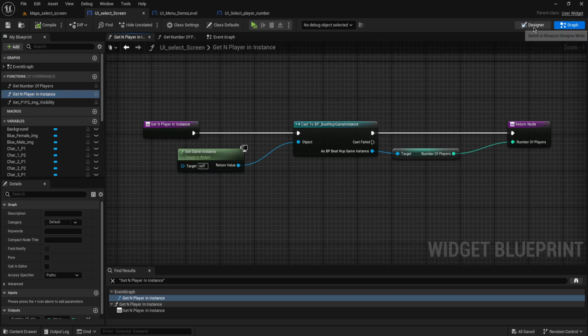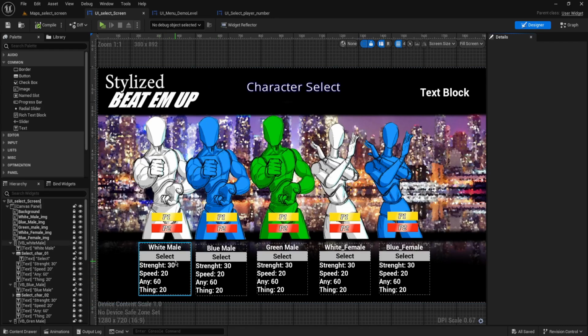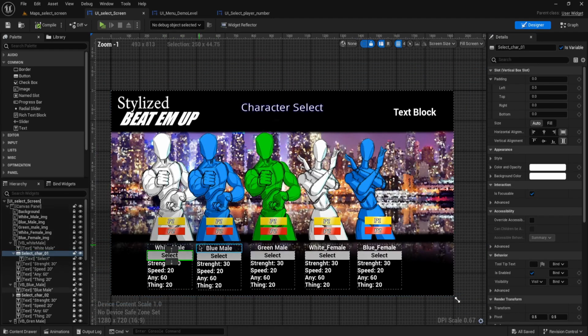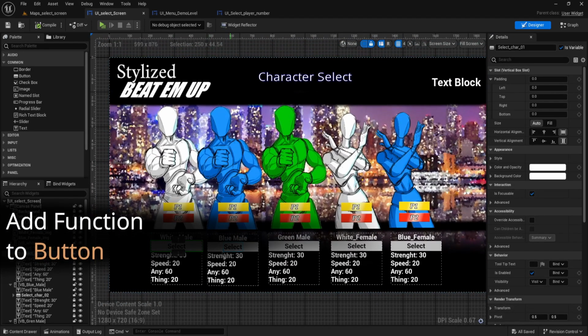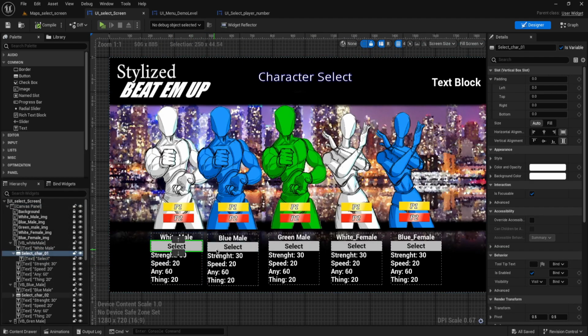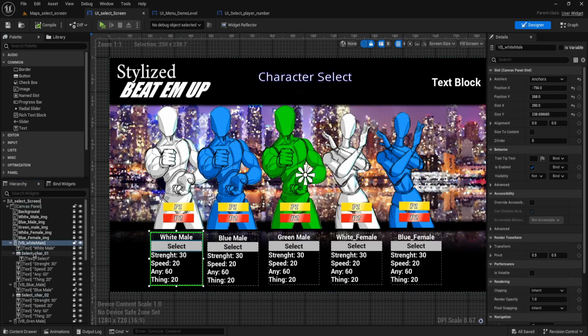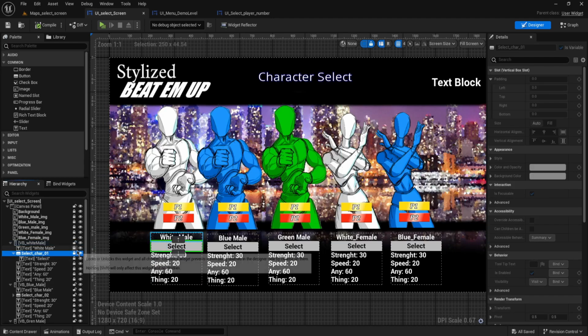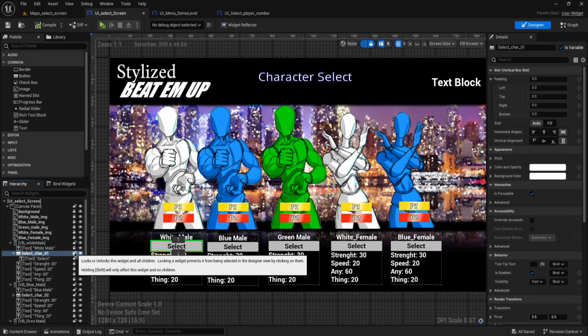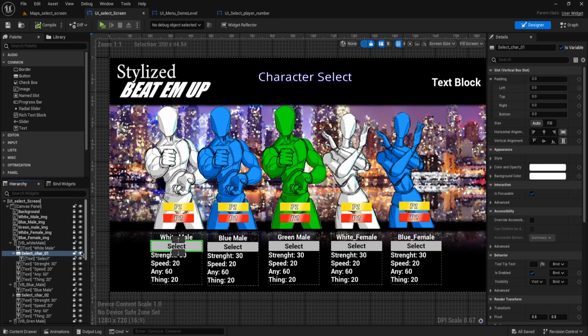So let's go back to design and let's make a function for button clicking. So I'll select the button in here. We can unlock the button until you click on it. If your button is locked, select share one. Just click on the lock in here.